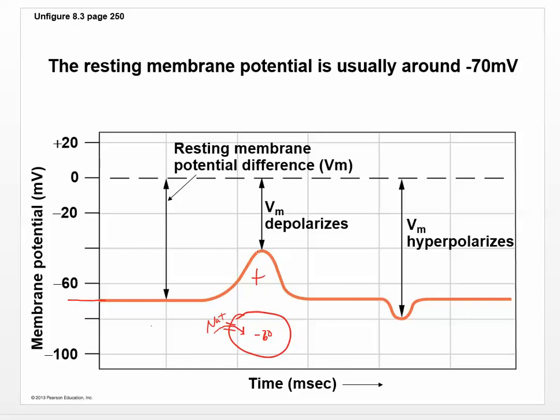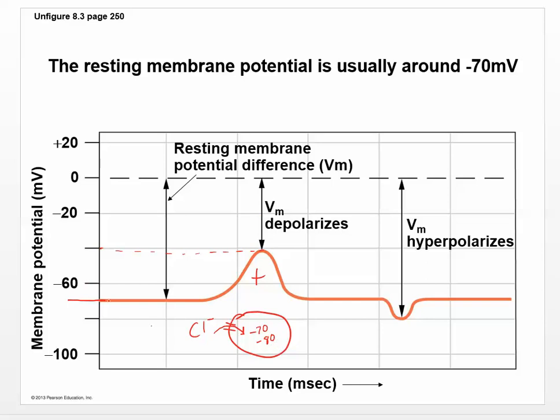We've depolarized it. We've taken it all the way up to what I guess would be minus 40. Now, what if instead of sodium going into the cell, we decided to let chloride into the cell? Well, chloride is negatively charged. If chloride is allowed into the cell, it might go from minus 70 to minus 80 or minus 90. What we call that is hyperpolarizing.